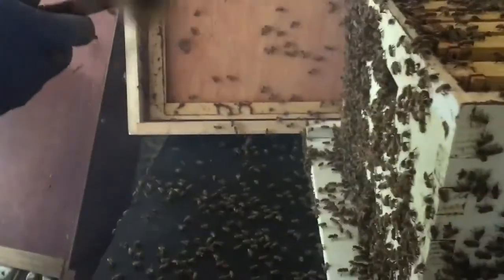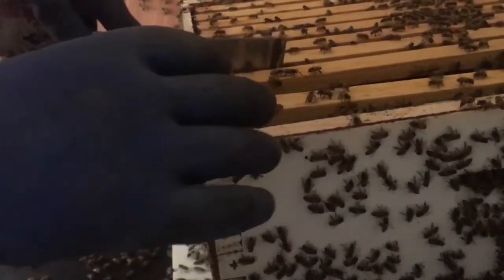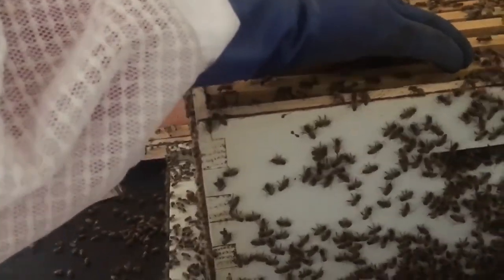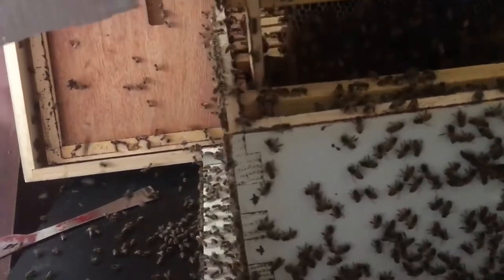Somebody's getting aggressive over here. This hive, believe it or not, Linda, is a very nice hive. Esta colmena está muy buena. Para la vez que yo la trabajé, estaba demasiado brava. This was a very, very aggressive hive when I first worked them, you know, when I took it out of the draw.